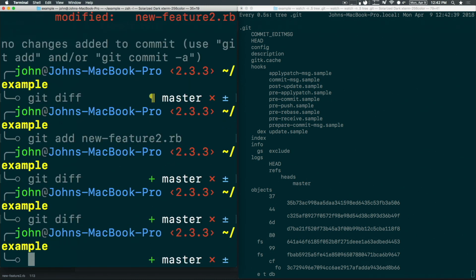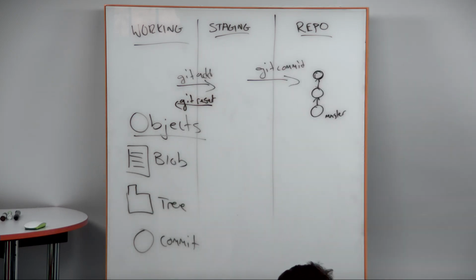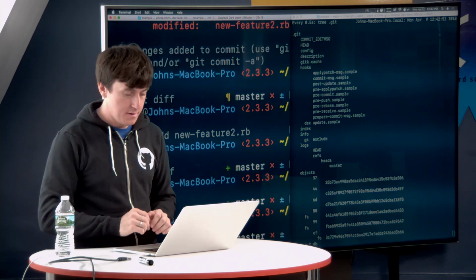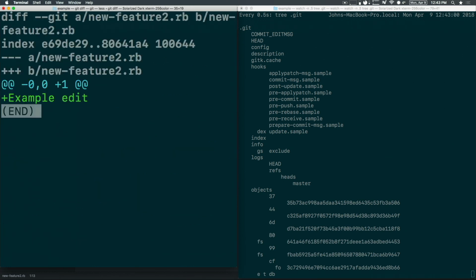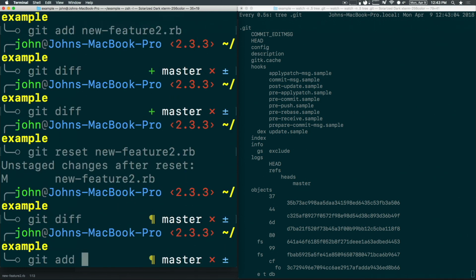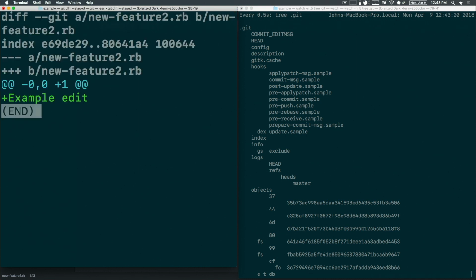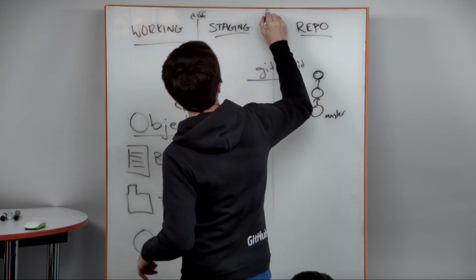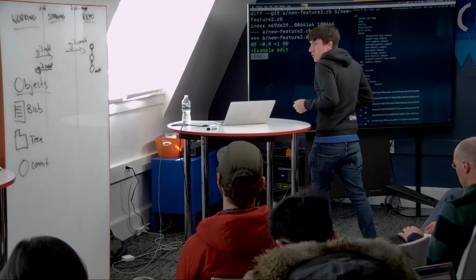The other command that we haven't seen that goes the opposite direction here is git reset. So git reset lets you take things out of your rough draft. I say git reset, new feature 2, and then I run git diff. Now it says, we have this one line in our working area that's not in our staging area. And I can re-add it. There's another command, git diff --staged. This is where I was getting to. Git diff --staged lets you choose what you're comparing. So now instead of comparing your working area to staging, you're comparing your staging area to your repo. So diff would be here, and then diff --staged would be there. So you can see what's in all these different areas.